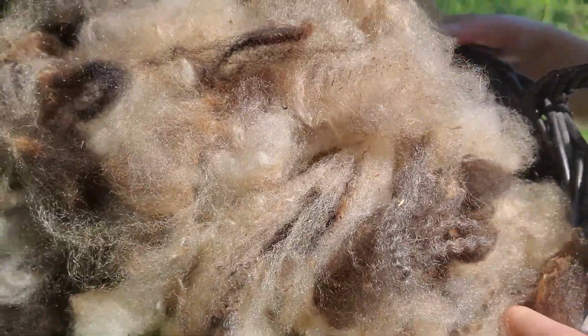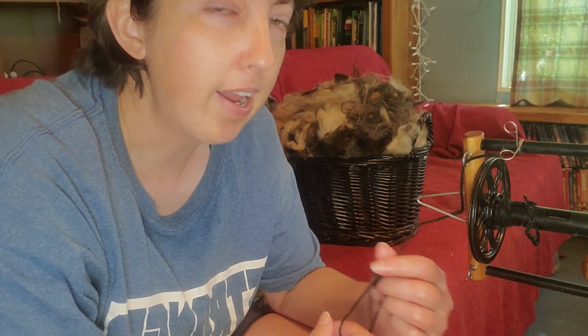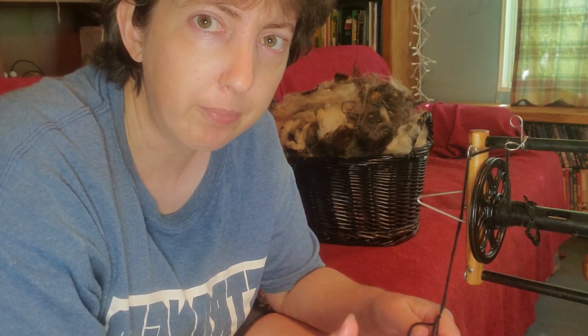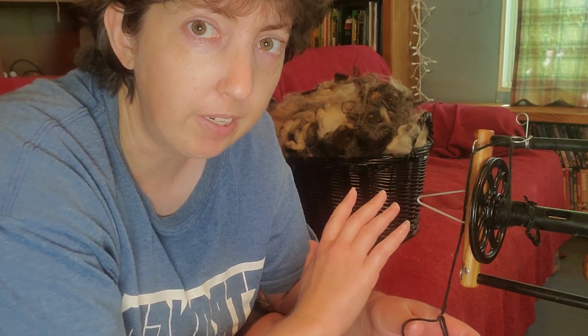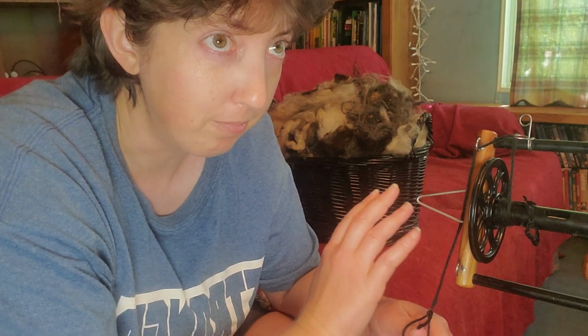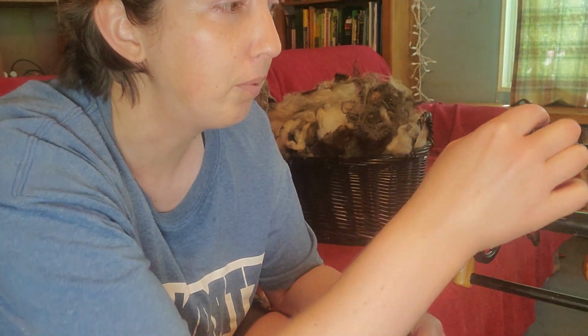All right, let me show you how we're gonna spin this up. I've got this set up so that you can mostly see my hands while I'm working, since I want you to see how I'm gonna do the lock spinning. And I'll just talk you through it. Because with lock spinning, you will create a much thicker single, and the little mini wisps of wool that end up along it tend to catch a good bit on your equipment. A bit of stopping and readjusting and things like that.